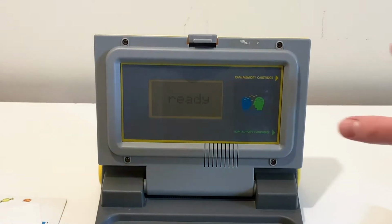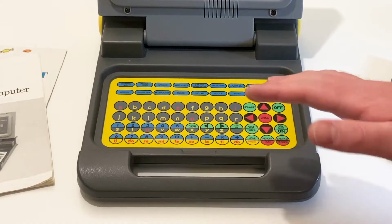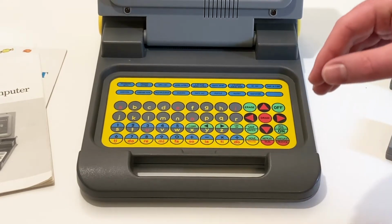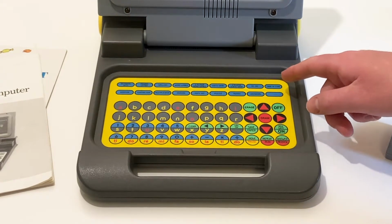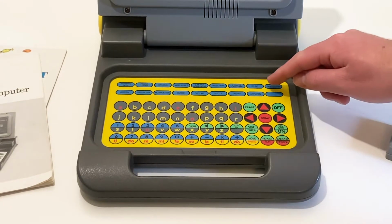It's fantastic. So the first thing it asks you to do is to pick one of these games, and it has a whole bunch that you can choose from. All of them are kind of like vaguely educational little puzzle games, it seems. So you can do spelling games and you can do maths games, and some of them are even two players. There's one here called Save a Tune, which sounds particularly interesting to me, so let's try that one first.